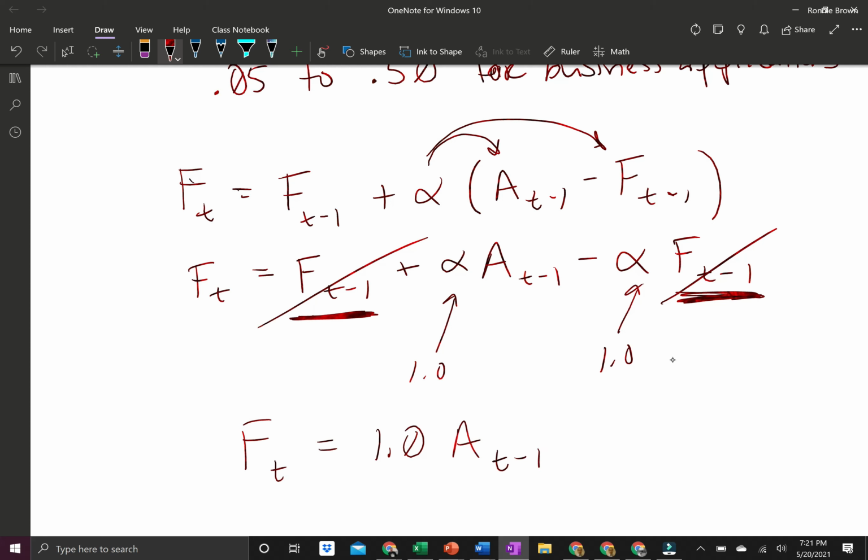So all the older values drop out, right? All the older values drop out. And then the forecast becomes very identical to the naive model. So the naive model is a model that would have been mentioned as one of the time series forecasting models. It would have been mentioned likely with maybe a moving average model or a weighted moving average model. So this now becomes very identical to that. So the forecast for the next period we see is just the same as this period's demand if alpha became an extreme value such as 1.0.